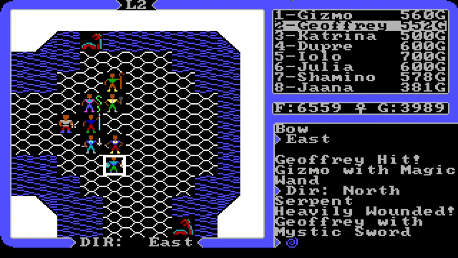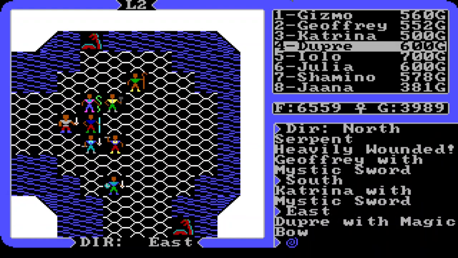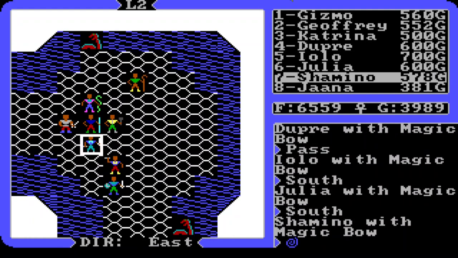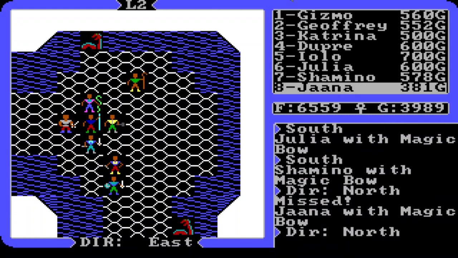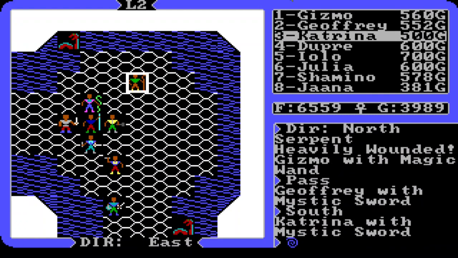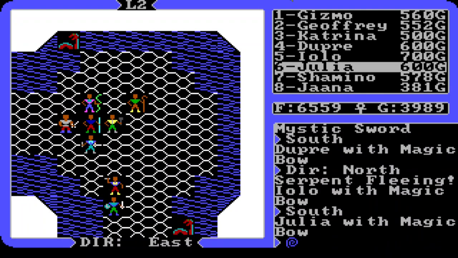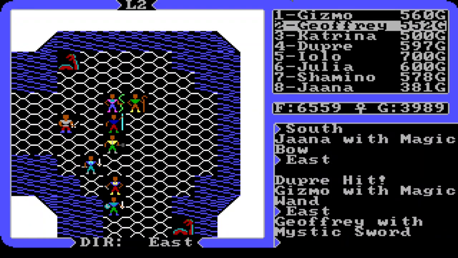I was going to let Katrina get up there and try her hand at taking that guy out, but he moved. He's still moving. All right, Joffrey, maybe if you want, you can go try to take out that one serpent there by the exit. The rest of you can start moving that direction.